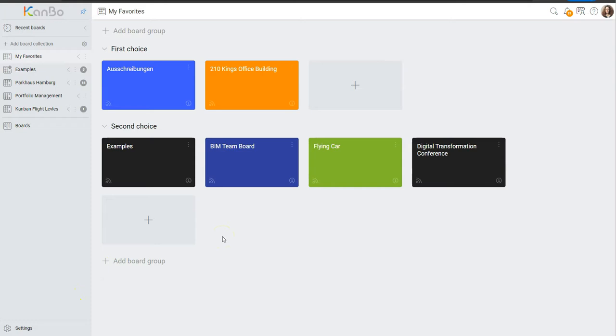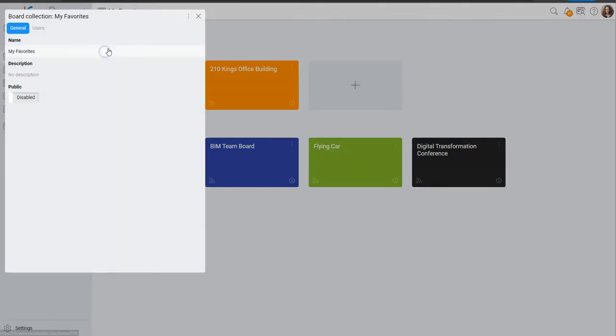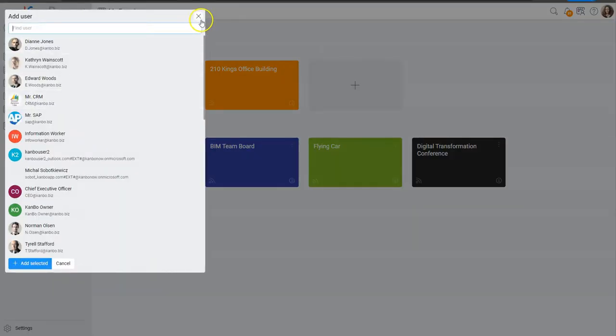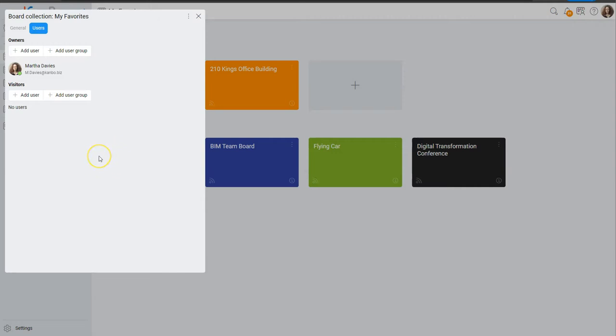If you want to ensure that your department or your project team uses the same consistent board structure, you can create a board collection with the required structure and share it with the team. You do it here in the left panel. You just click on the three dots on our board collection. Then you click on details, users. This is where you share your board collection with your users. As with boards, you can share it by adding users one by one, like here, or use user groups that are created manually in Canva or synchronized from Office 365 or Azure Active Directory, and you do it here.